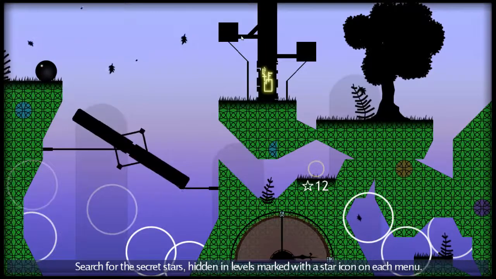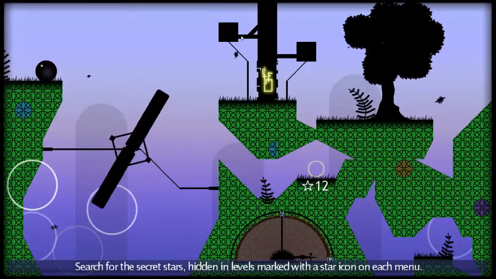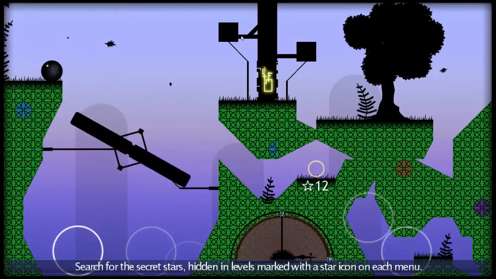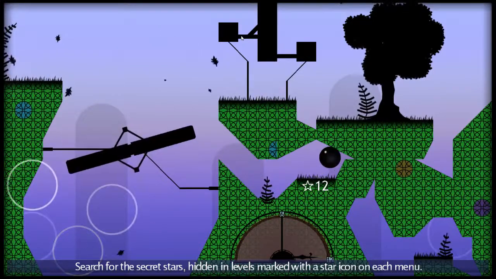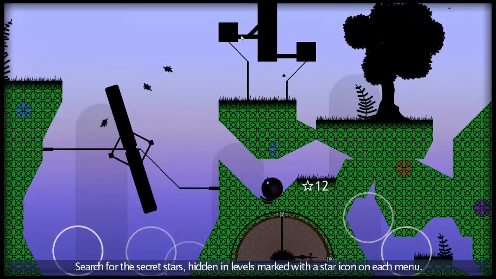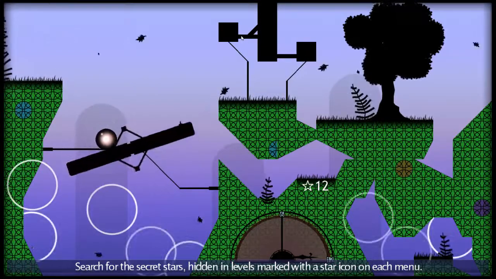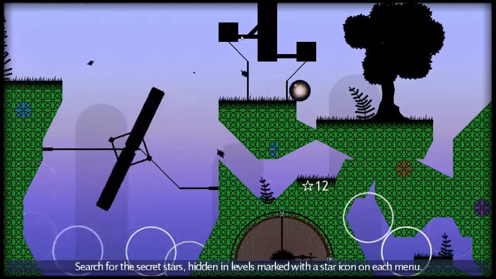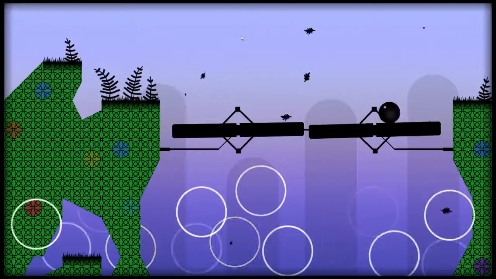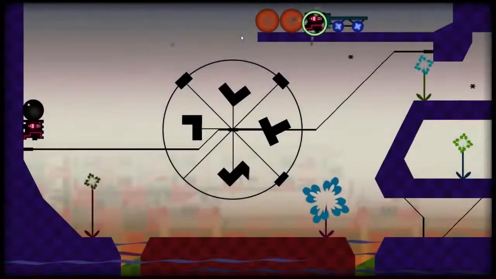Hey, it says search for secret stars. Wait, there's... Oh, okay. I thought it was about to tell me that I needed to find a secret star in this level. Alright, here we go. Do I have 12? I do have 12! Yes. That means I found all the secret stars in the entire game, which is pretty awesome. Maybe not. Well, no, it means I did find them all. It's not really a maybe not situation. Let's get out of here. Woohoo! Woo, that was fun.